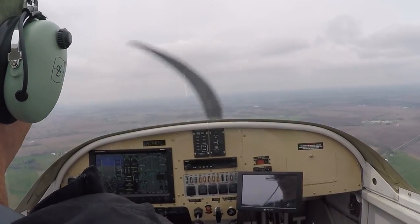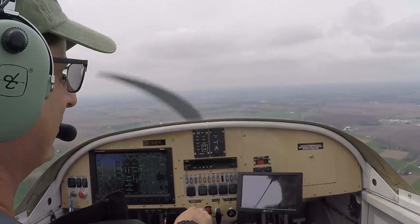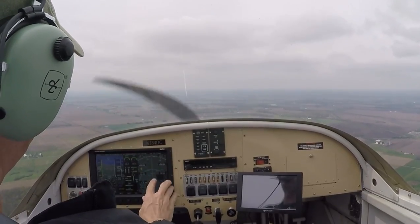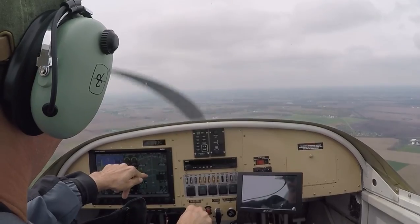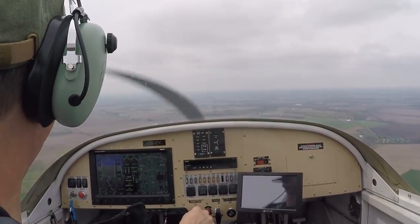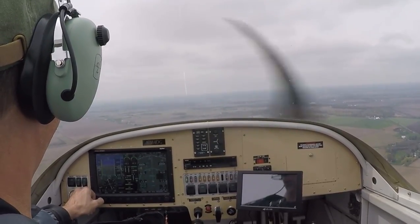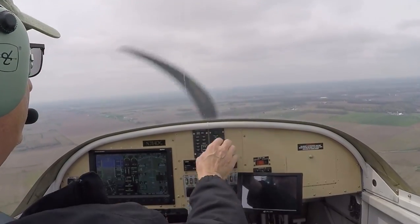We can go direct Urbana at this point, or we just turn off the nav, doesn't matter. We just ignore it. Airport's in sight. Don't need it. Now that little light blue turquoise arc, you may not be able to see it, tells me when I'm going to get to 1,700 feet. Right now it's creeping a little bit towards us, away from where we want it, which is right on Owego. So I'm going to turn up our vertical speed a little bit. There we go. Don't want to go faster. Okay, we can turn our track back.